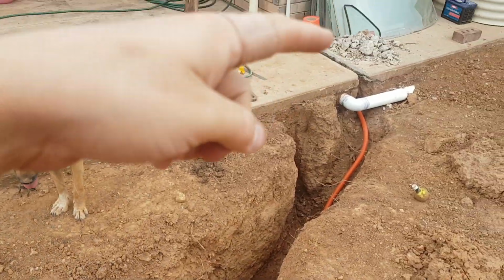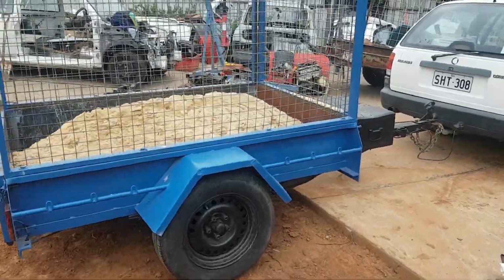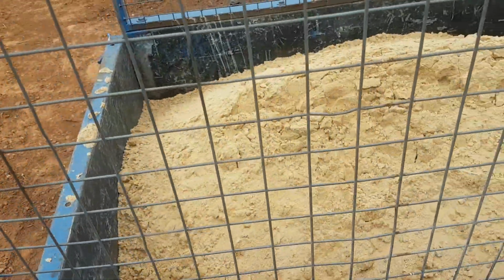And I got a plumber coming in about an hour. So he's going to run a line for a tap as well. And then I may as well run internet while I'm in there as well. And then got some sand to chuck on top of it. Probably not enough, but that's all they'd give me in the trailer.